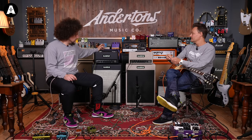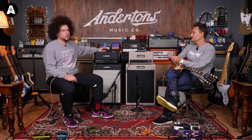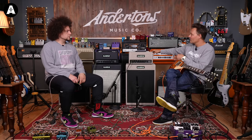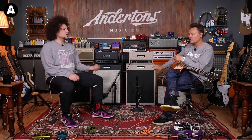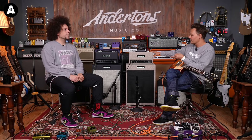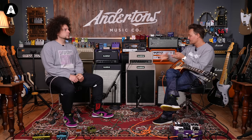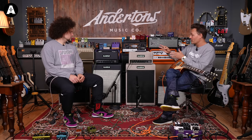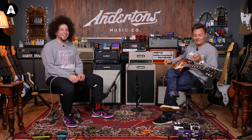But I suppose with Blackstar, you've got that heritage, because they've been going quite a while now. And you can buy the head on its own, and you don't need to hook it up to a cab, because it's got a reactive load in it. So you can hook it up at home to your speakers and still get that tube sound. So, talking about all that stuff, let's talk about all that stuff. Let's do that. We'll be right back.